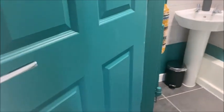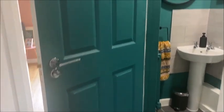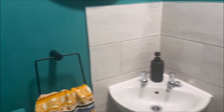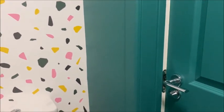Bit by bit. So as you can see, the colour I have going on the door, the walls, and the radiator is called Emerald Glade by Dulux. It's coming up a bit bluer on camera, but it's like a really lovely emerald green. Originally I wanted to go for a slightly darker green, but now I've gone for this one. I am so much happier that we have.